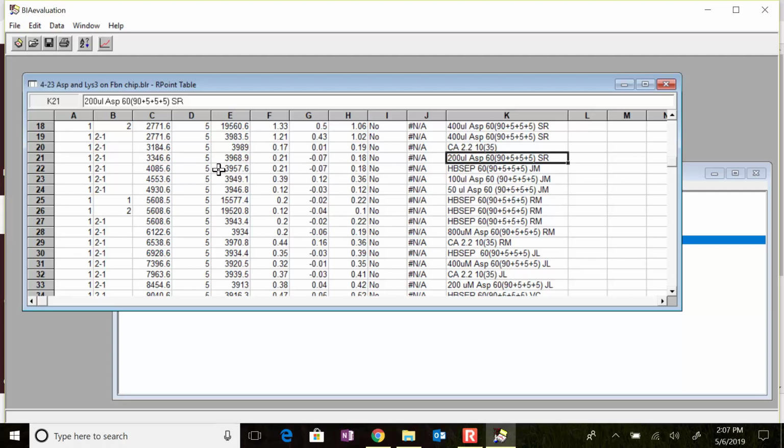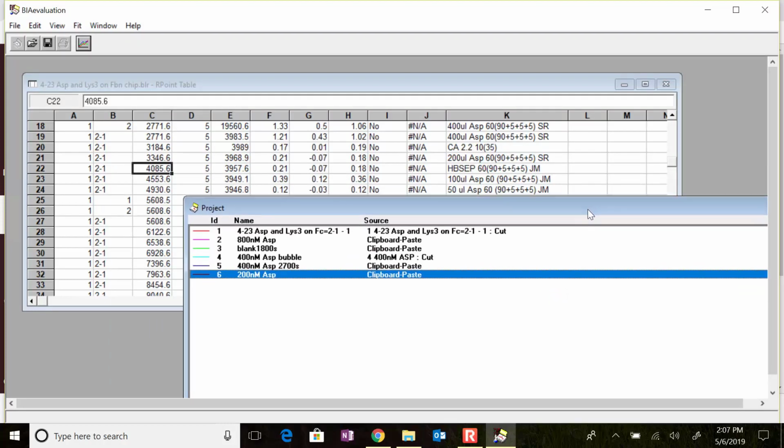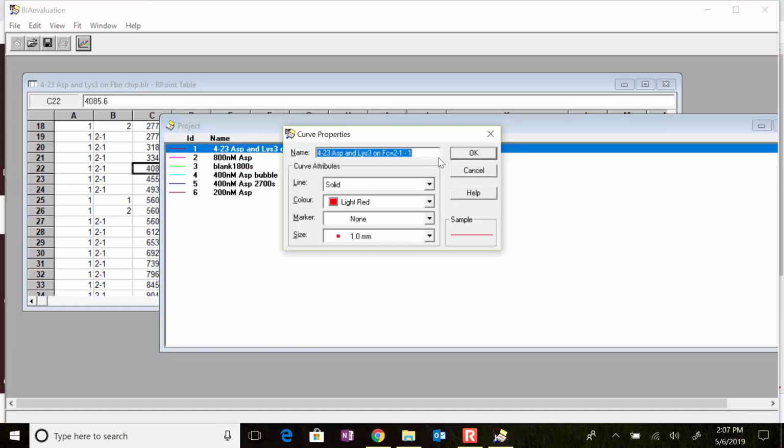I would like to collect another blank. So there's another blank at 4085.6. And by the way, sometimes you might be reading from the wrong number. I've probably done that today without realizing it. But 4085 is going to be a blank. And the blanks are the hardest to find, actually.